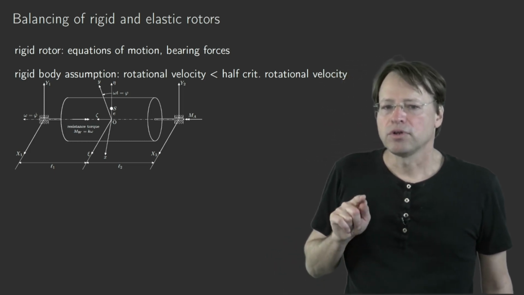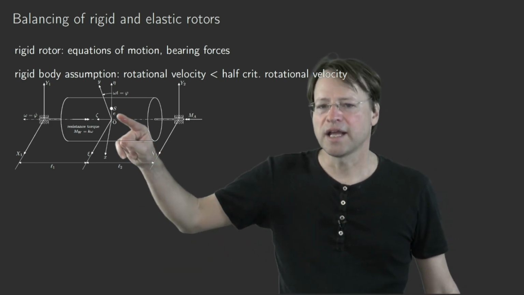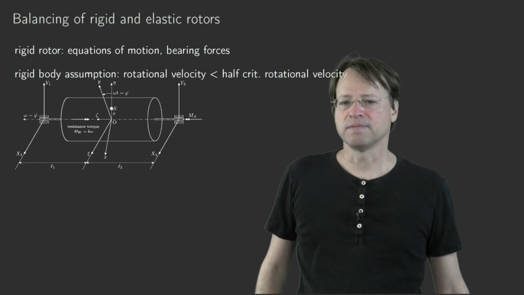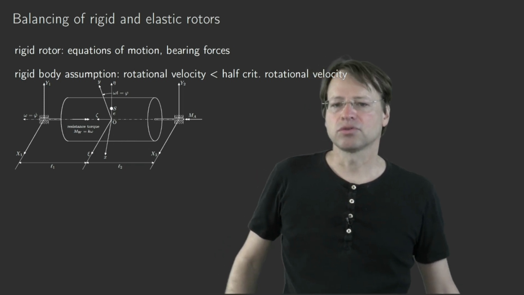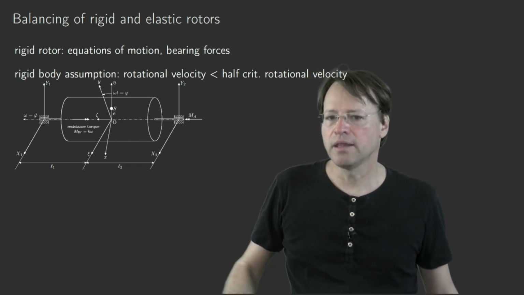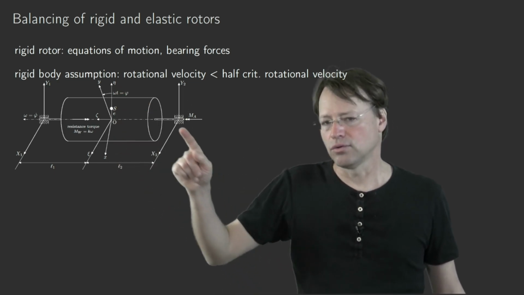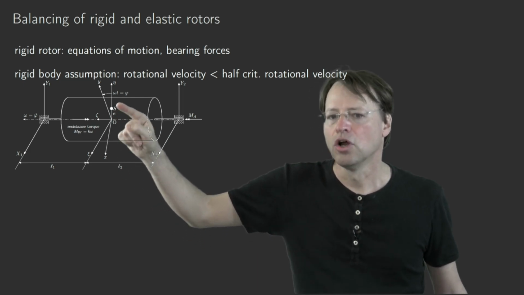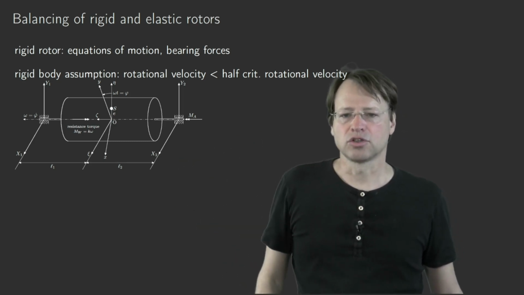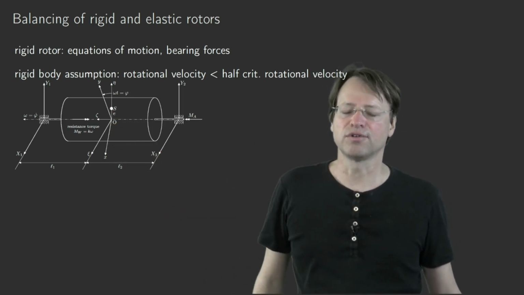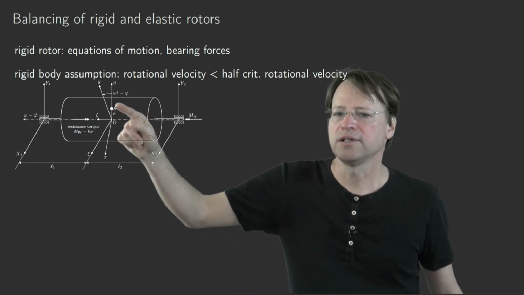And now let me point to another specialty of these co-rotational body-fixed angles. You can see the eccentricity here of the center of gravity. You can see that the coordinate system, the eta axis, has been chosen in such a way that S is on the eta axis. That means that if you think of a circular motion of the center of gravity during rotation, and you think that all the mass is concentrated on that center of gravity, you would have a mass point that carries out a circular motion.